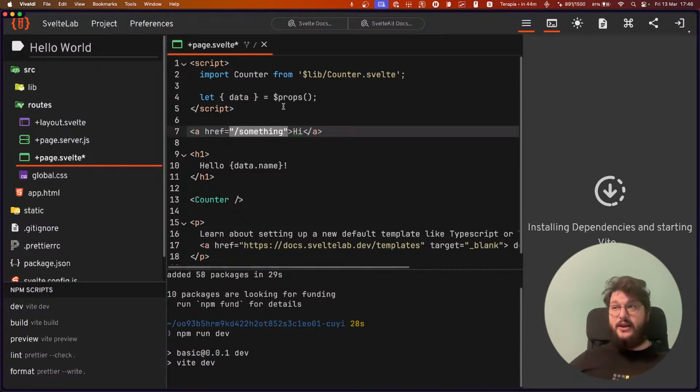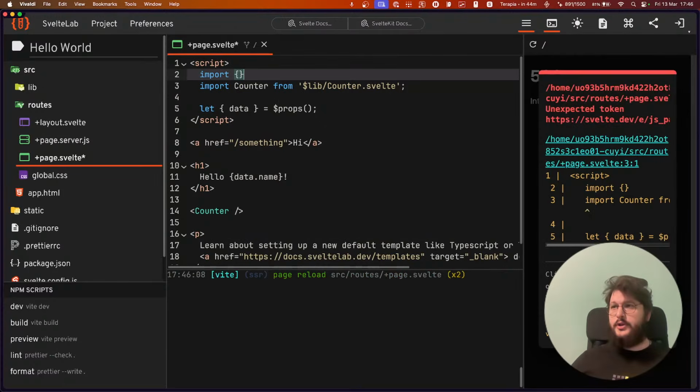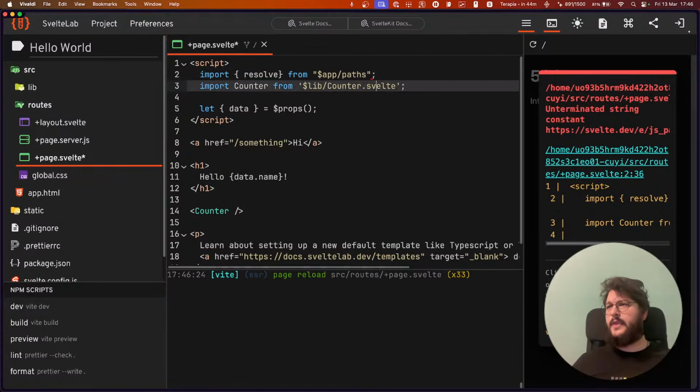Now resolve is a very interesting function, because if you import it from, it's actually $app/paths, if I'm not mistaken, resolve. So resolve is basically a typed function.